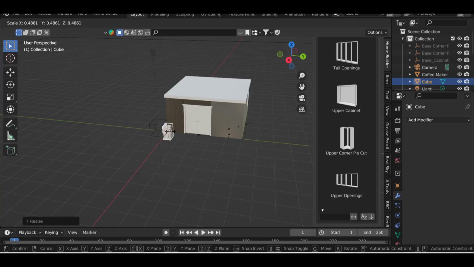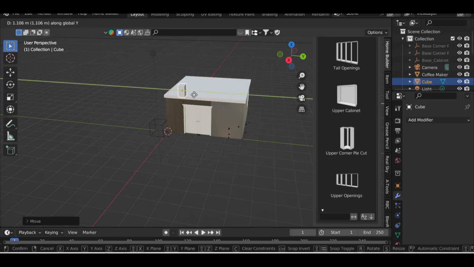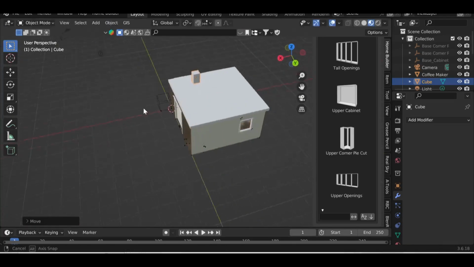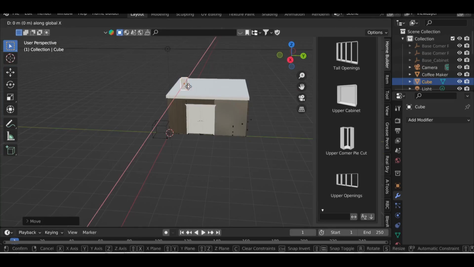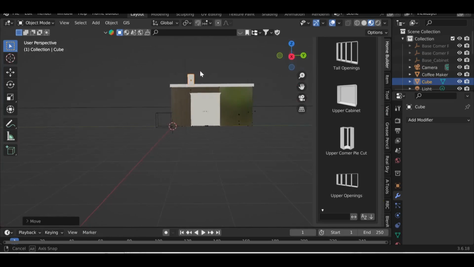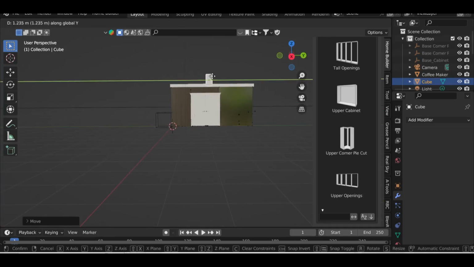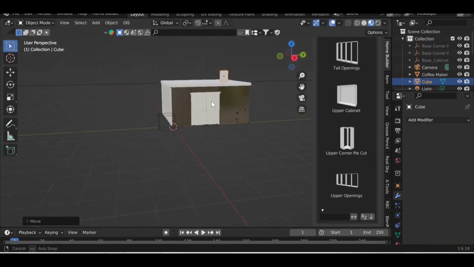Just shrink it with S. G, Z, let's bring it up. G, Y. G, X. And listen, all you guys who know how to build homes, don't judge, all right? Don't judge. I'm just a guy trying a thing right now. So yeah, you can have your little roof and your little chimney. There you go, okay?